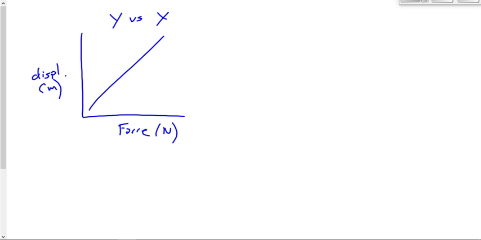But we have to figure out how to find the spring constant from this straight line graph. So we're going to do an analysis that we've done once or twice before in some of the labs. We're going to come up with an equation from the graph, and then an equation from our data sheet. We're going to compare the two and ultimately figure out what the slope of this graph represents and how close it is to the spring constant.